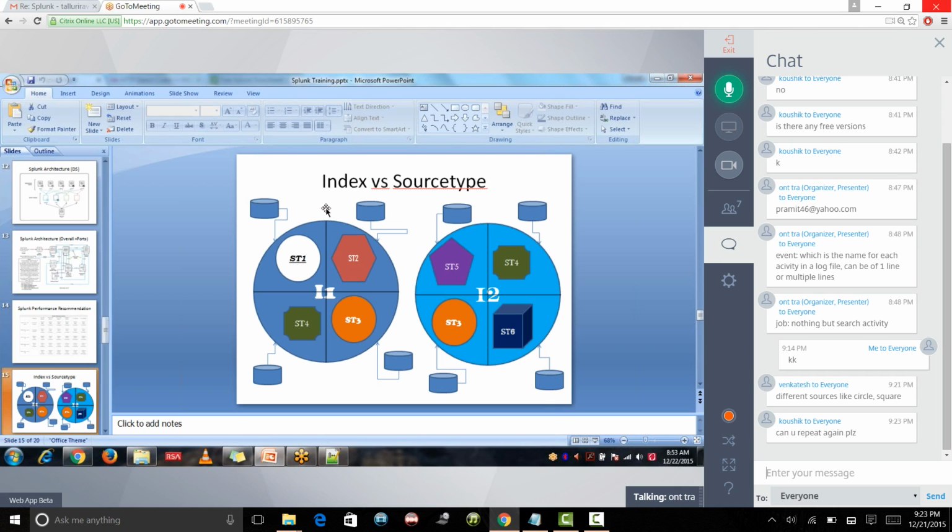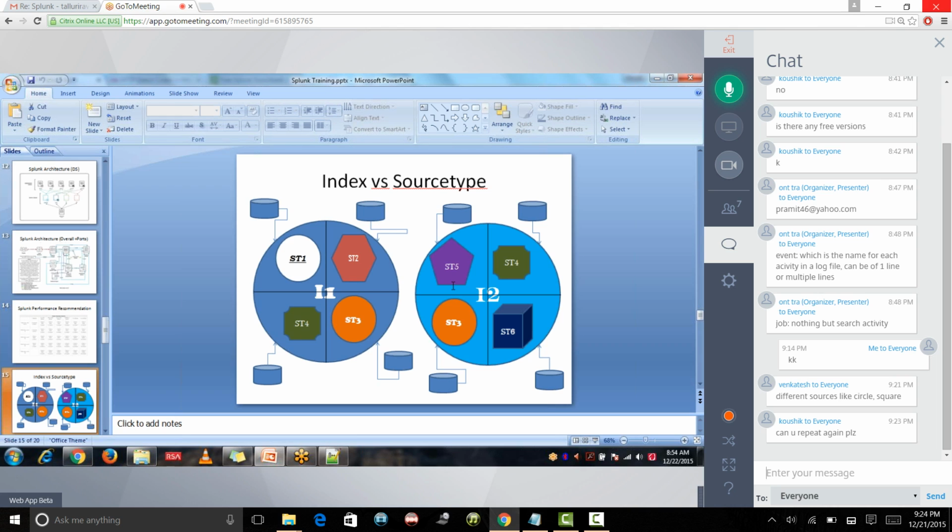Is it correct? The data log files are different. Suppose the log file names are access underscore Kaushik and access underscore Yashin. These are the log files we're getting, but the log details are the same. You are getting the access log from both Yashin and Kaushik, so the way you read the data will remain the same.